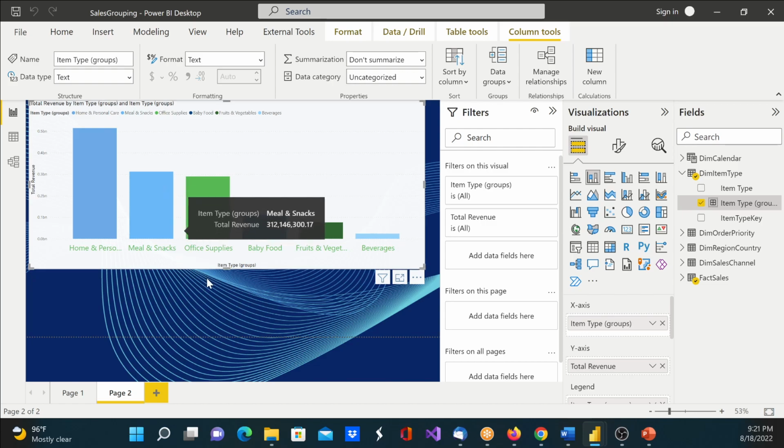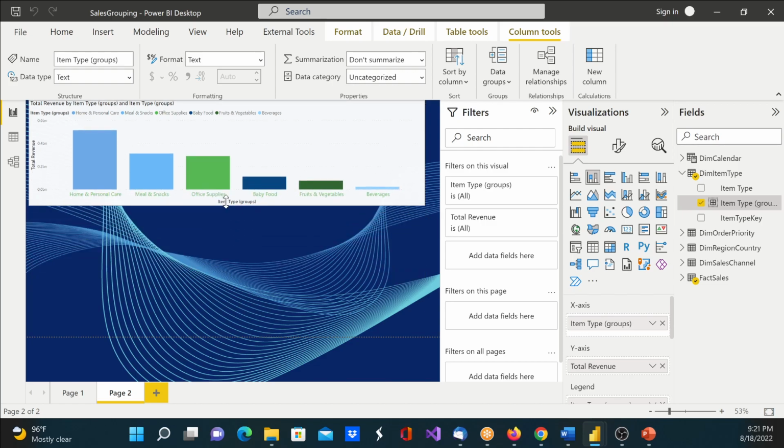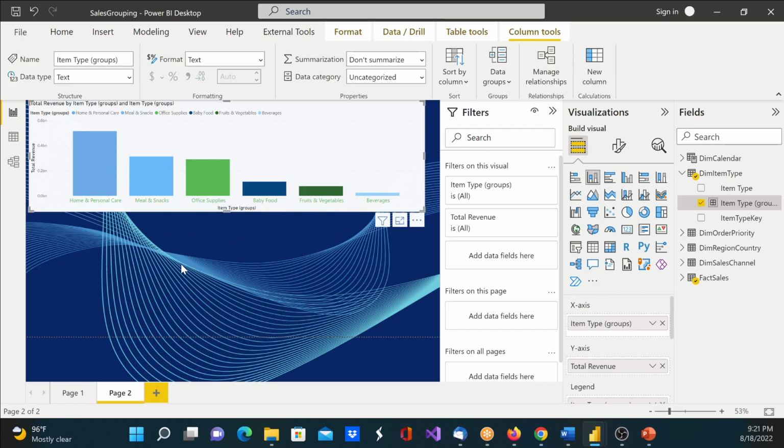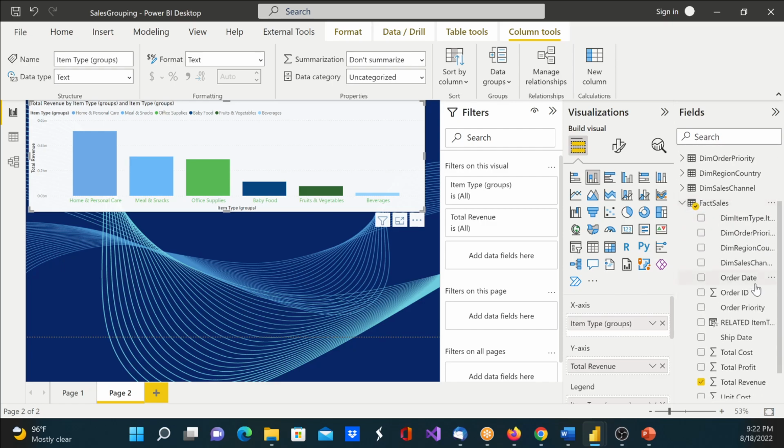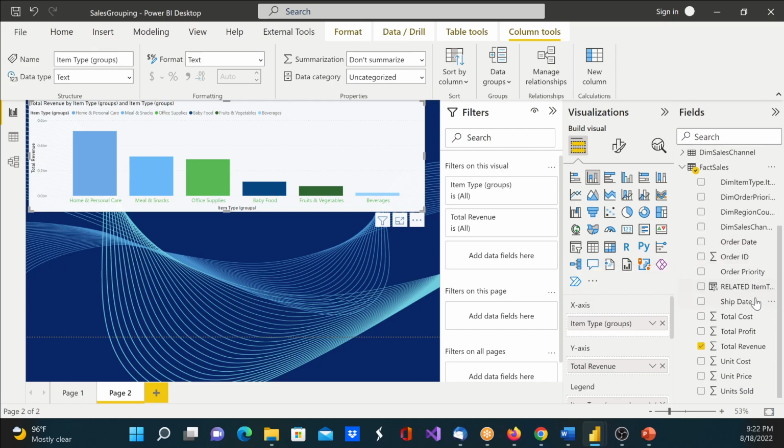Now, if you are dealing with numbers, we call that binning. How do we do binning? Let's check it out. We do have item cost, total profit.